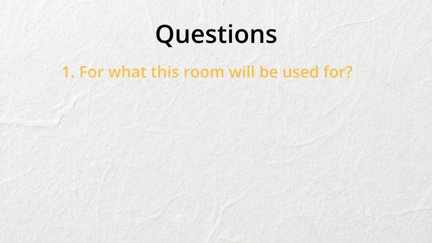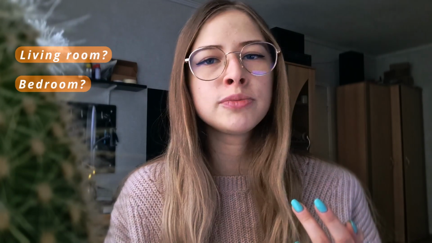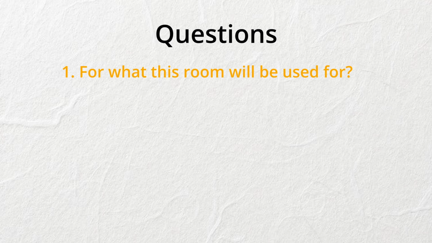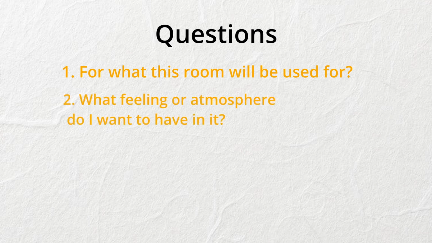What will this room be used for? Is it going to be a living room? Is it going to be a bedroom? Is it going to be a kitchen or a combination of something else? Second question, what feeling or atmosphere do I want to have in it? You can come up with some colors or the mood. Is it going to be warm, inspiring, dark, or else? If it's for you, then you should ask yourself if you want to feel more comfy in this room or you want this room to be more moody.